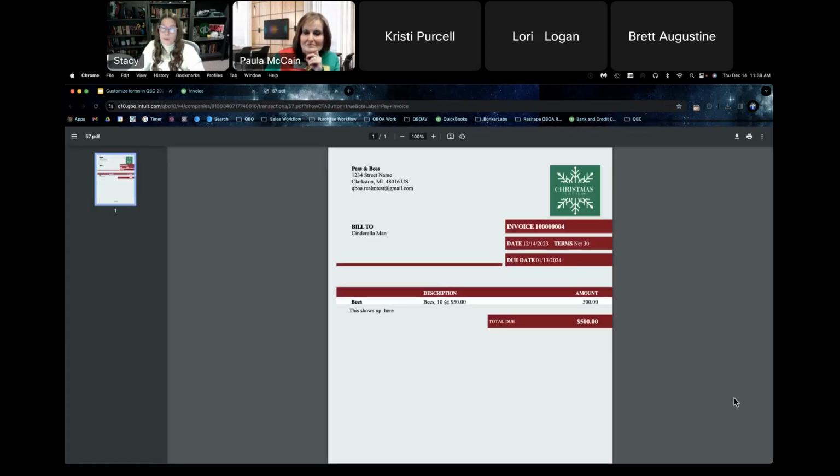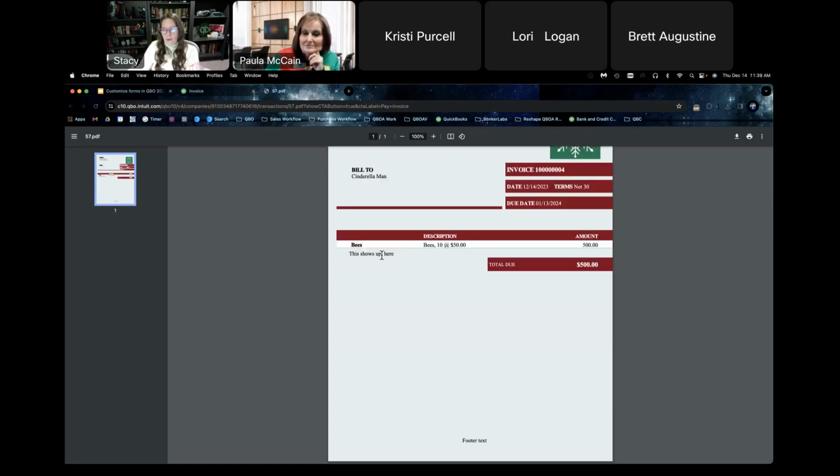There. So apparently you can only see it until it gets saved and we preview it. So this is what it would look like, right? We told QuickBooks Online that we're selling the item. We didn't put a header, so it's the description, and then we included the quantity, rate, description, and then the amount.